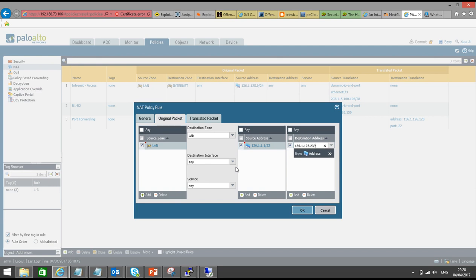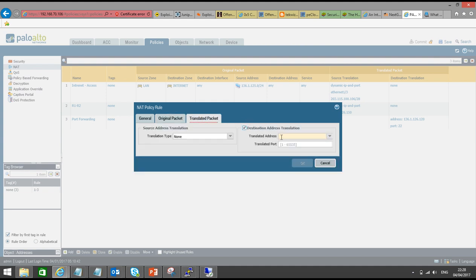I know that is a free IP address, so we'll use that. 136.1.125.239. Go to translated address, enable this translation, and this time the IP address would be 140.1.1.1. So the firewall will translate the destination IP address. There is no change in translated port because whatever destination port comes, the same will be forwarded to R2. No change. We need to do source NAT as well because R2 can only talk to the 136.1.126 subnet.